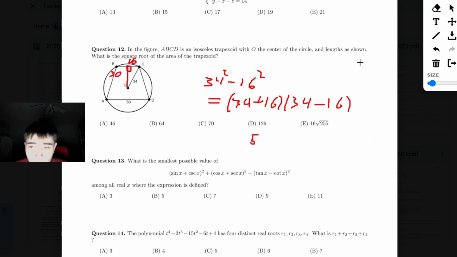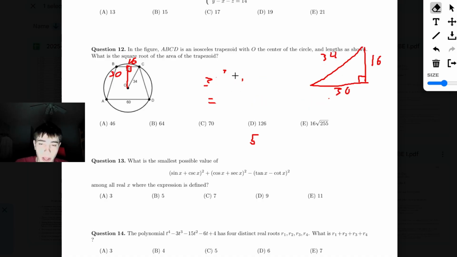And we have a right triangle right now. And we know it's got hypotenuse 34, small leg 16, big leg 30. Now we're almost there. We just need this bit, right? We need this part of the height, which we're missing. We have this bit, it's 30, but we need that bit.